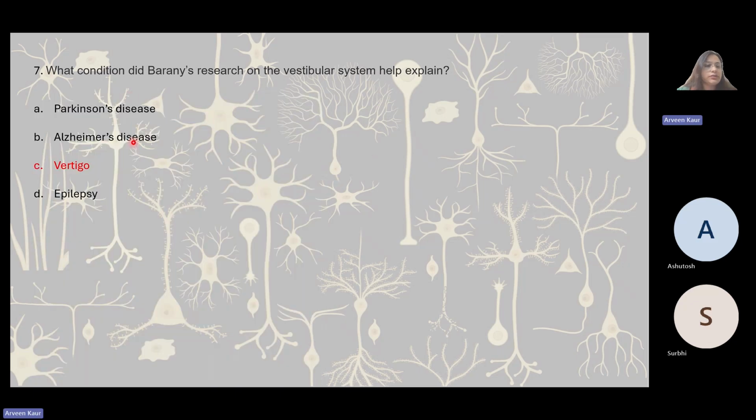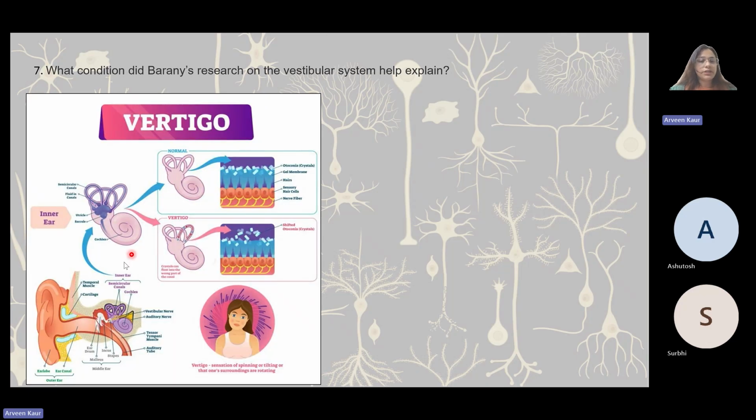Both of the first two are neurodegenerative disorders. Parkinson's disease has something to do with the loss of dopamine secreting neurons, or dopaminergic neurons. Alzheimer's disease has something to do with the loss of neurons in multiple regions, which is associated with alpha-synuclein or APP or tau aggregates in the brain. And epilepsy is an increased hyperactivity phenotype of the brain, wherein the brain waves are electrically hyperactive, which is causing some kind of dysfunction in the body or the brain. So, what is vertigo actually?